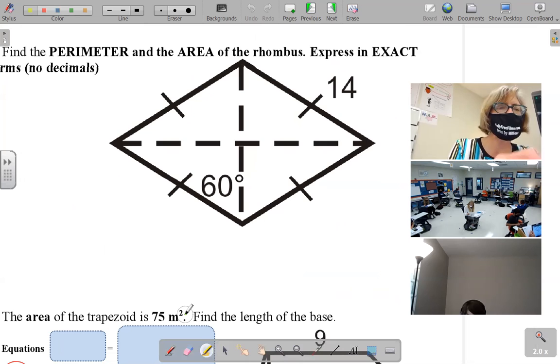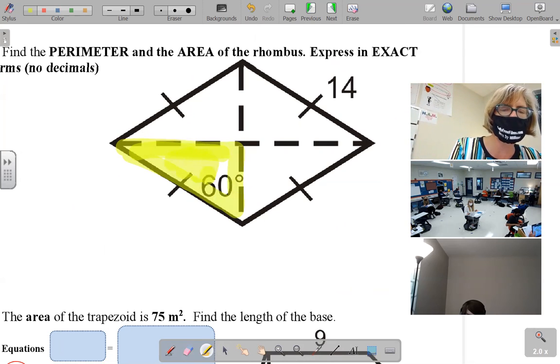Here, let me highlight one for you. This guy. Yep. Well, not just a right triangle. Mr. Ross, I'll be right there, sir.